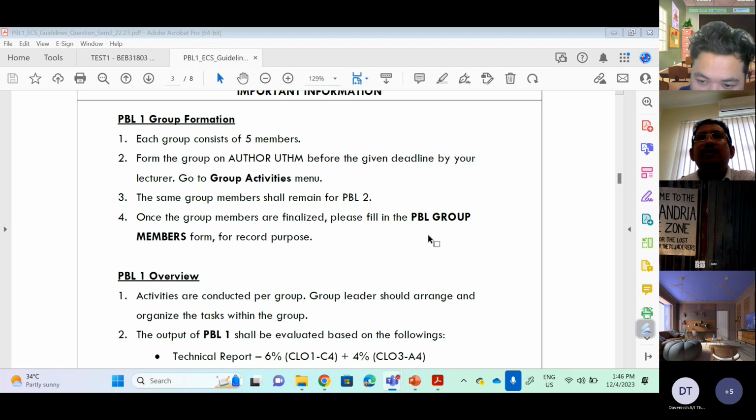So for your information, I want to say that each group member must commit to the work. Semua ahli grup perlu commit. Okay, jika ada ahli grup yang tidak commit, tidak memberikan kerjasama, kamu boleh singkirkan dia daripada grup. So maknanya kalau ada ahli yang tidak memberi kerjasama, dia minta buat kerja tak buat, dia ajak meeting dia tak buat meeting, dia tak hadir selalu, dia malas, you boleh berbincang dengan ahli grup yang lain untuk disingkirkan budak ni.